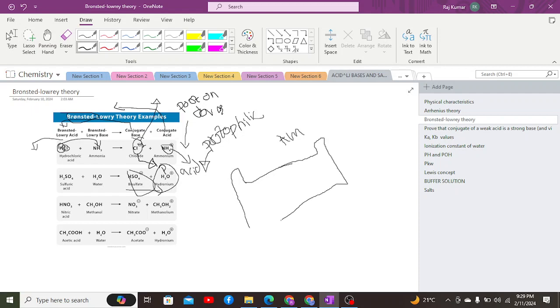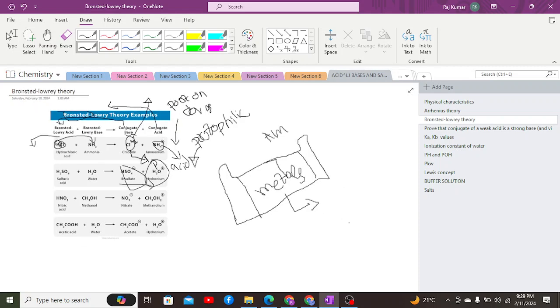Now let me just try to draw the periodic chart. On the periodic chart, we can first see that there are non-metals, and in the D and F block, there are metals. And metals basically act as what? Metals basically have the characteristic. Now, an important point that I would like to highlight over here is that metals have the characteristic to donate protons.